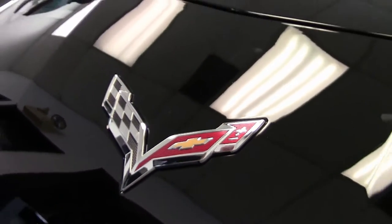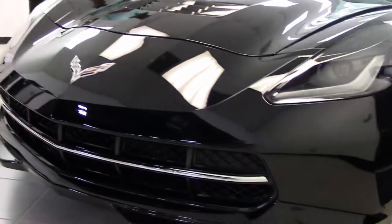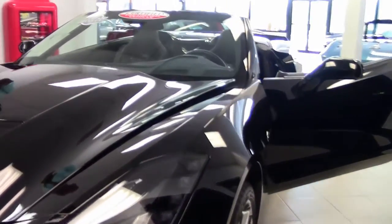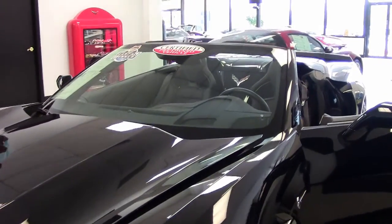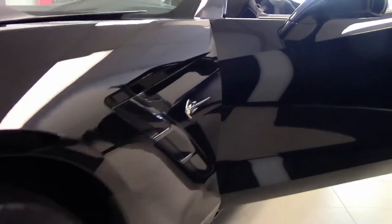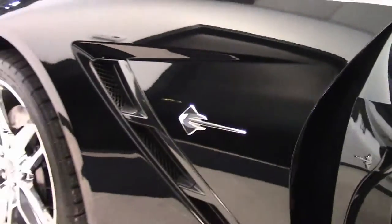We're taking really, really special care of this car trying to sell it for one of our customers. Quick walk around on the car — the car's only got 3,600 miles on it. You can see it's got the chrome rims, black on black. Beautiful car. Corvette has really done a good job with these C7s. The Stingray is back.